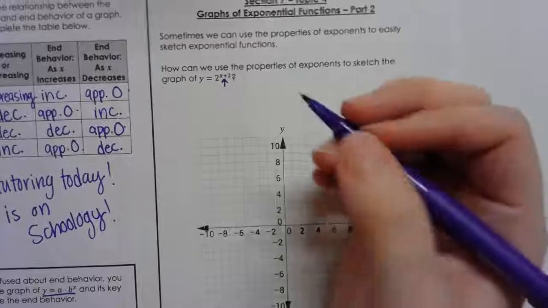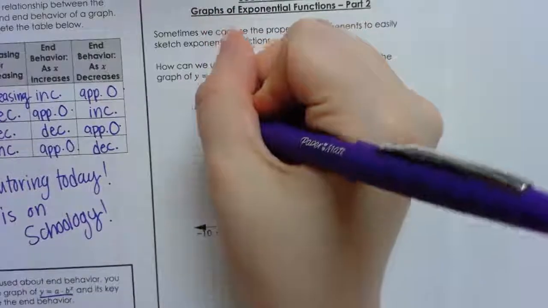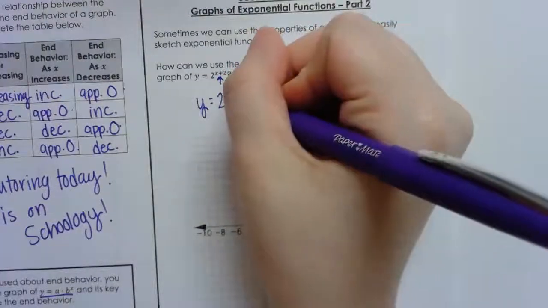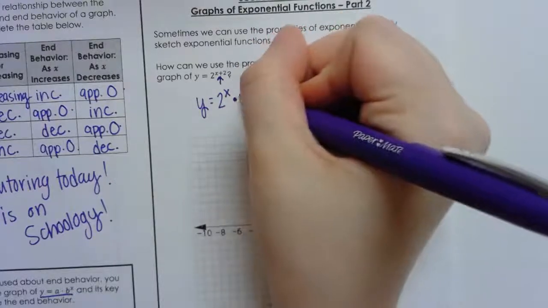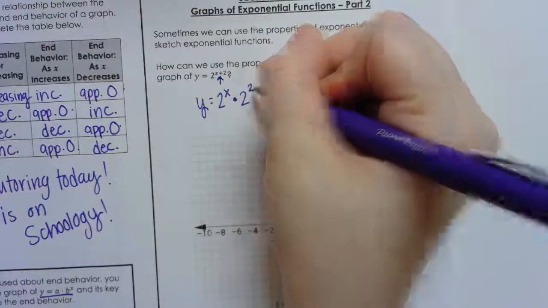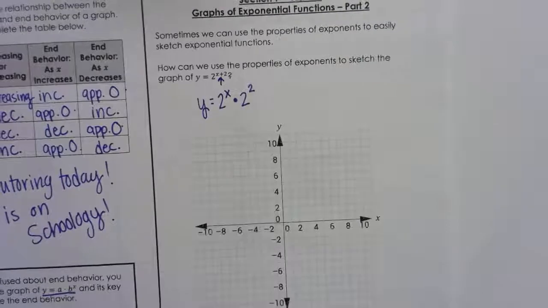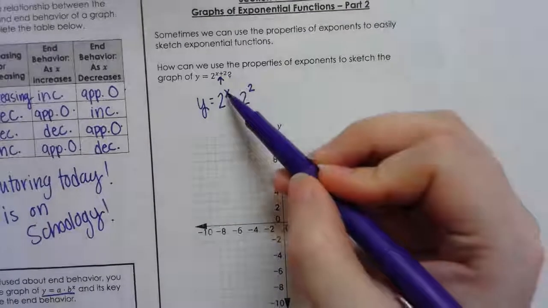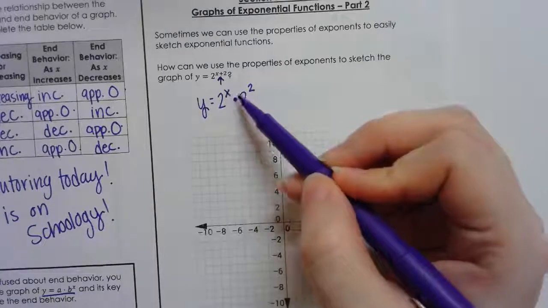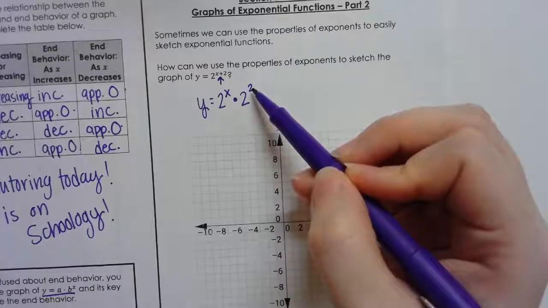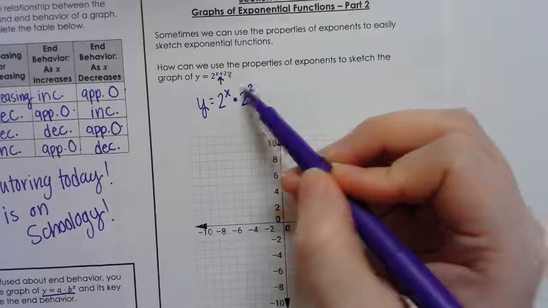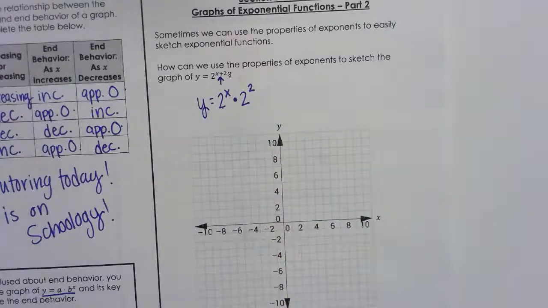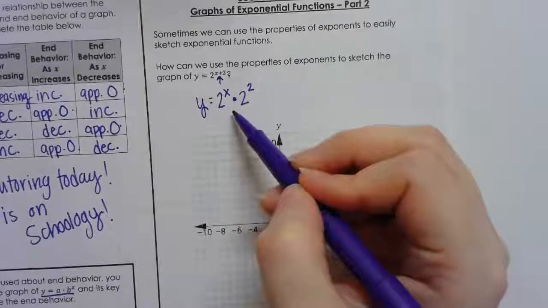Okay, so hopefully we came up with something along the lines of y equals 2 to the x times 2 to the second. What do you guys think about that? It's kind of like we're going backwards from the x plus 2, because we would add these exponents when we're multiplying. We keep the base and add the exponents, but we're taking that and going backwards into this.